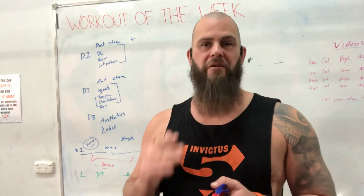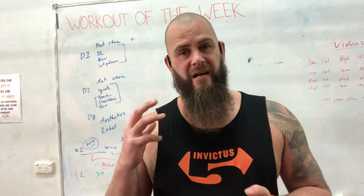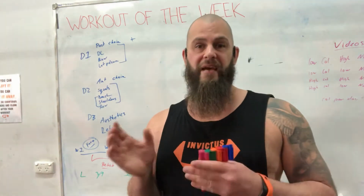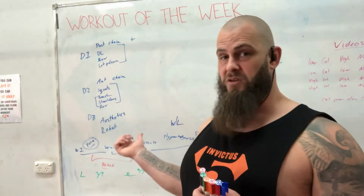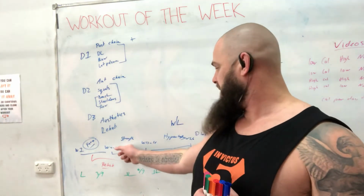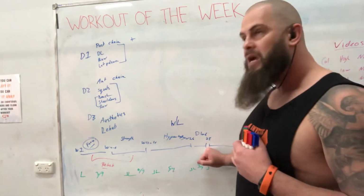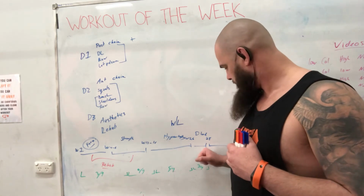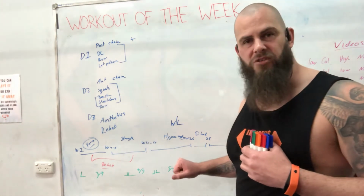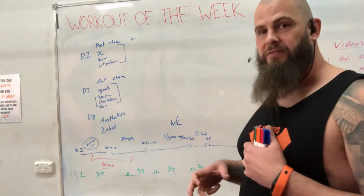And it's just going to be enough of a shock to your body that it then has to adapt for that. And then when it comes back into the next strength phase, or whatever your next phase is, which for me would be either strength or back into hypertrophy, it just gives that body that nice little bit of active recovery rest, so then you can come back in and really give it a good smashing.